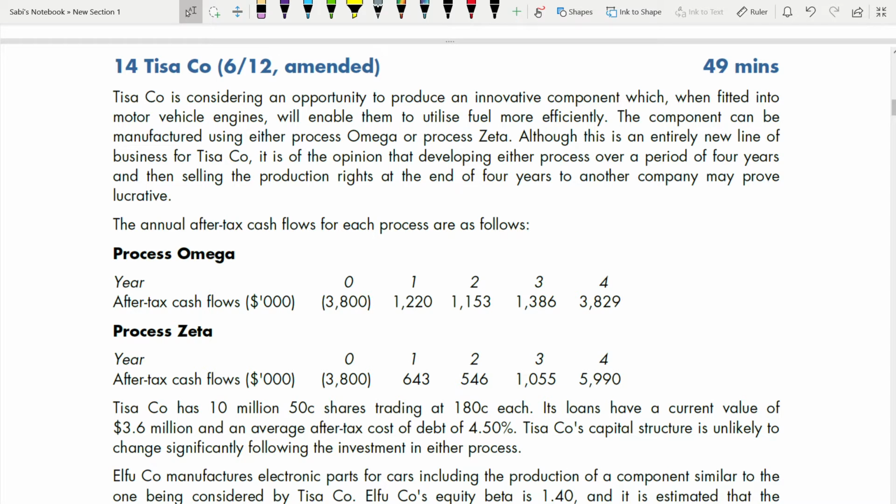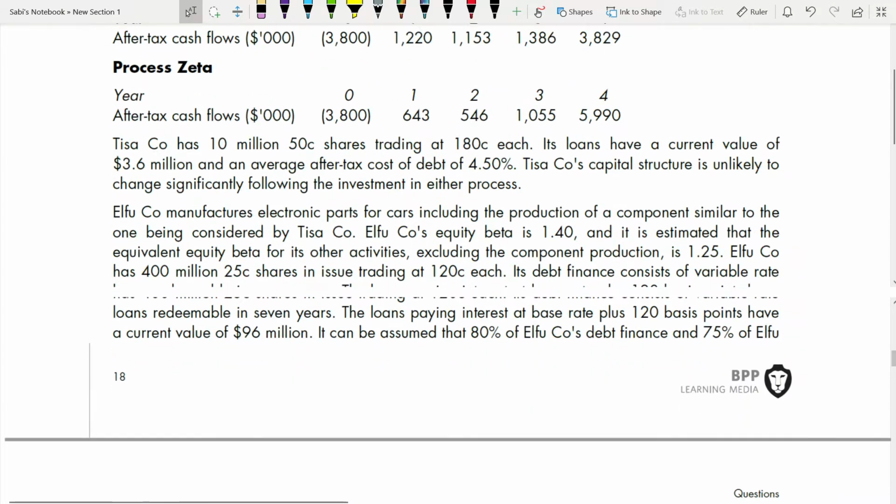So question 14 is about your asset beta, equity beta, and re-gearing. Ungear, re-gear. So you have to be very good with your re-gearing and ungearing, equity beta, asset beta, and all those things. And also we are going to cover value at risk at 95% and 99% confidence level. So now let's go through the requirement first.